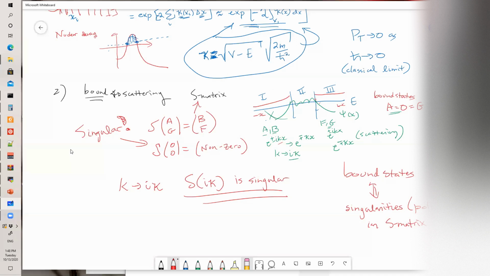And not just evaluated for an arbitrary incoming particle momentum for a scattering problem, but with the replacement: you take the scattering vector you would normally use and replace it with i kappa. You look at what happens along the imaginary axis instead of just a real scattering momentum. Any singularities along that imaginary axis, if you think about k as a complex number, correspond to bound states of your potential. So the scattering and the bound state problems are related to each other. That's kind of cool.